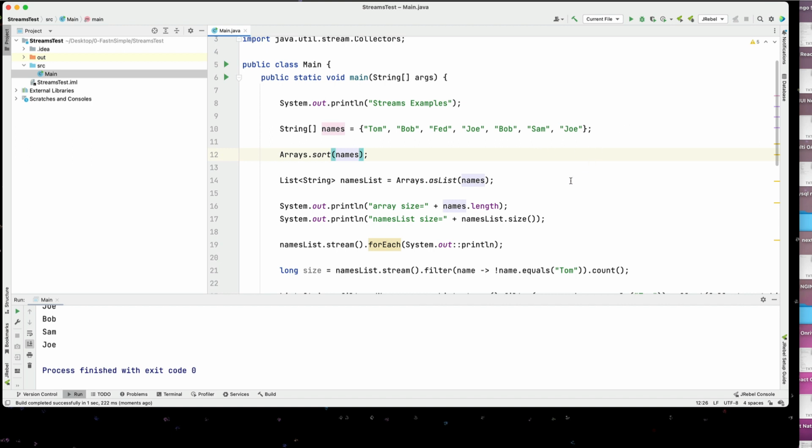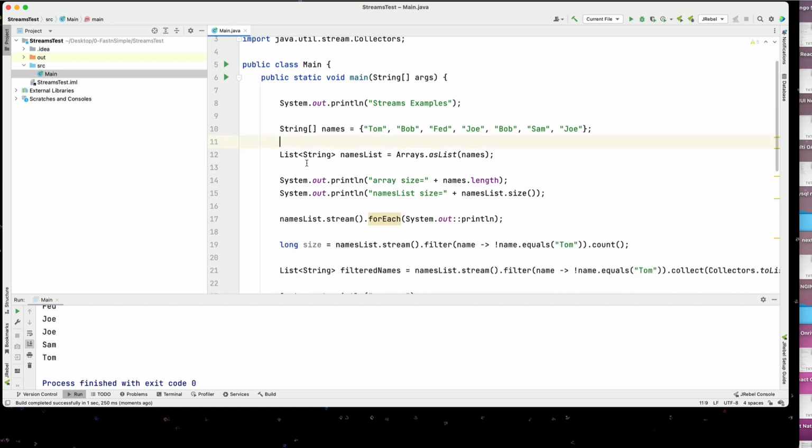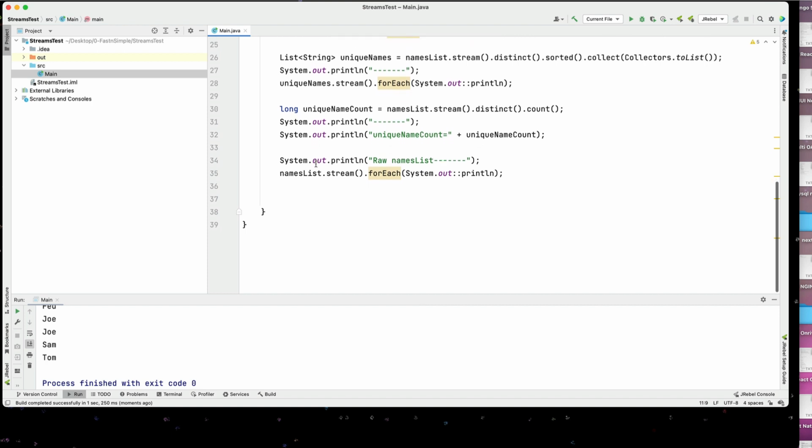So if we run this again, we see this right here is not sorted, but now that we have sorted it in place, we'll see that it is in fact sorted. So this is kind of how in the old days we would do it. We don't work on this anymore. Those days are gone. The days of having for loops and while loops and temporary variables are gone. And now we have these streams, which is significantly more optimized.